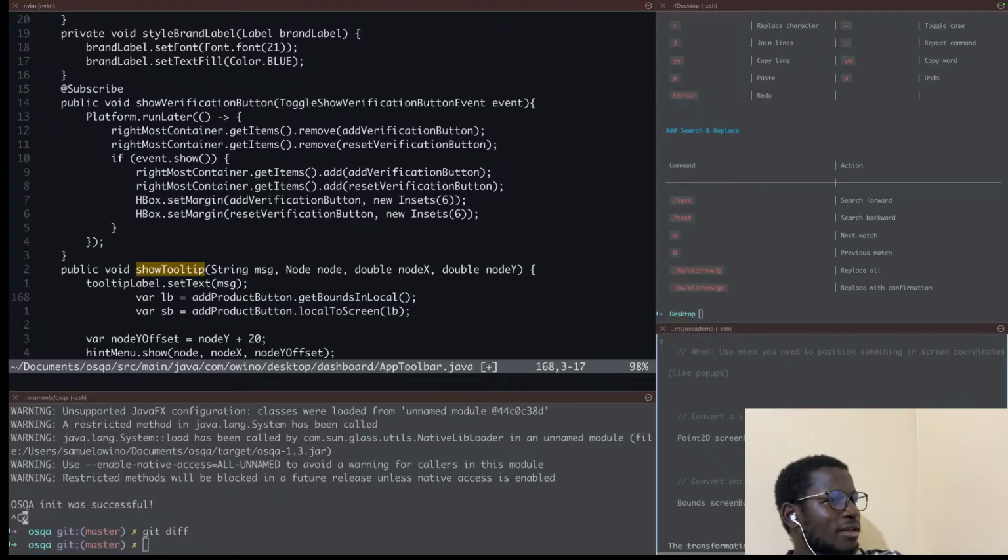They're unrelated issues. Come on. Okay, and this add product button will now become the node that we are referring to here.